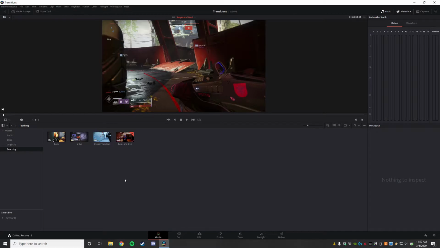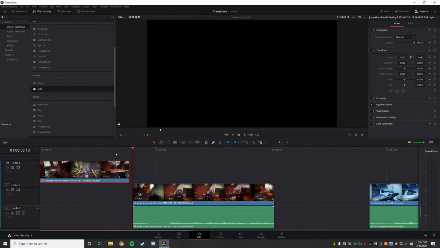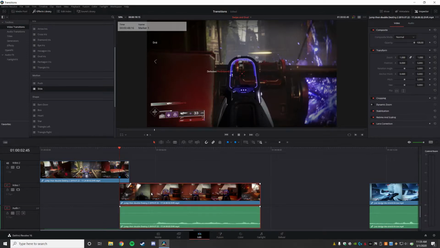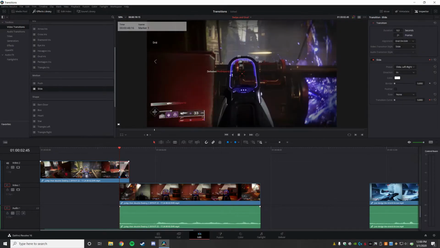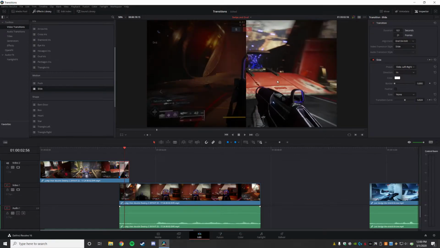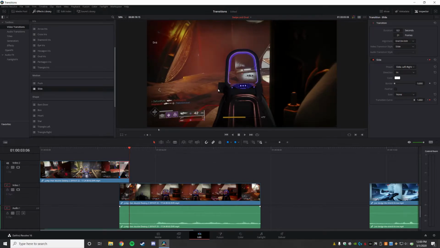There are a lot of different transition types available to us. I want to talk about the slide swipe here. This literally just slides it across from one to the other. So again, I've got my two clips. I've got a marker for where I want my transition to start. I'm just going to drag my slide in and then size it correctly. And now you can see we get this line here as it just gets pushed over from one to the other. This kind of works if you've got a sideways motion.